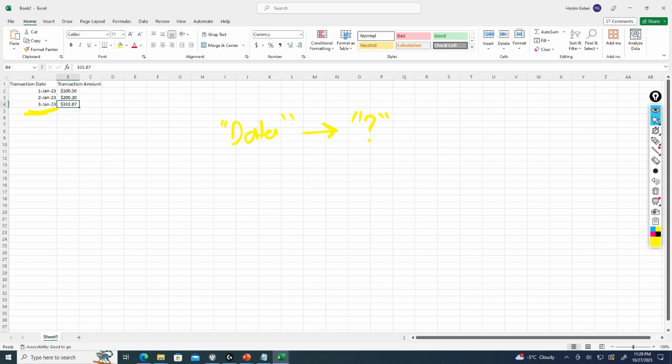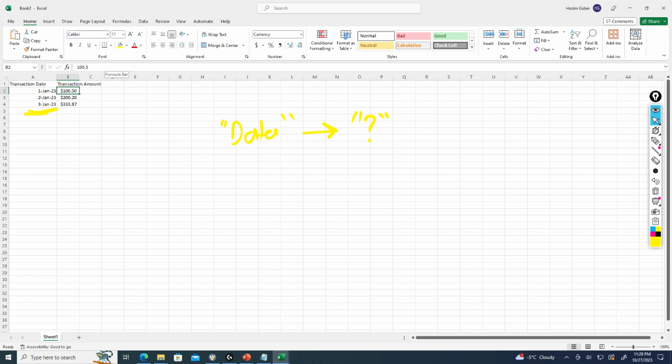Now, the reason this is important is because it affects later on how we can do formulas. If you notice, I've got the dollar sign here in my cell.